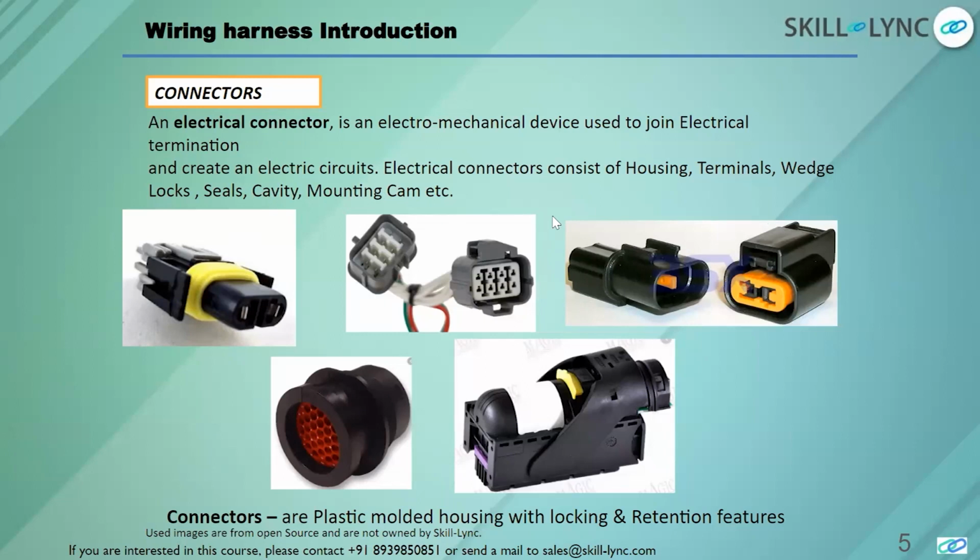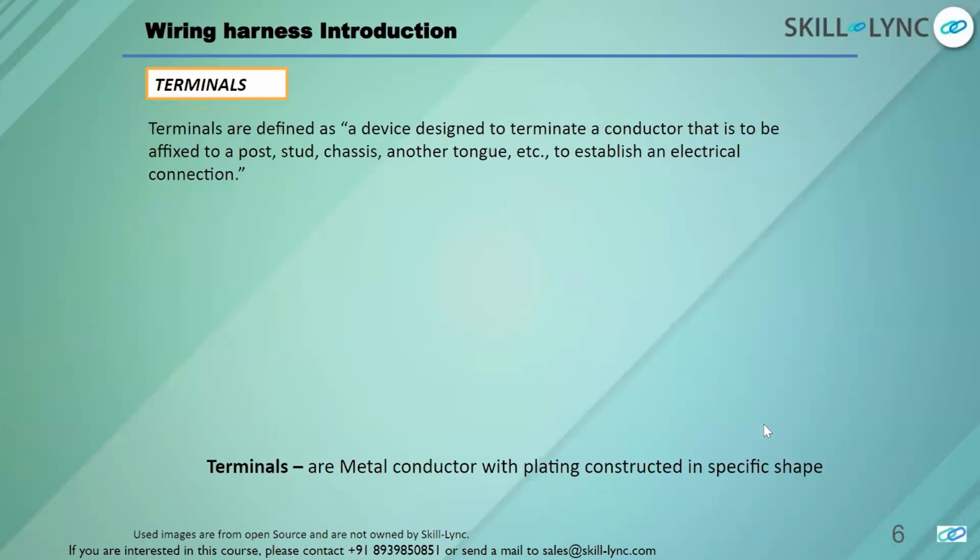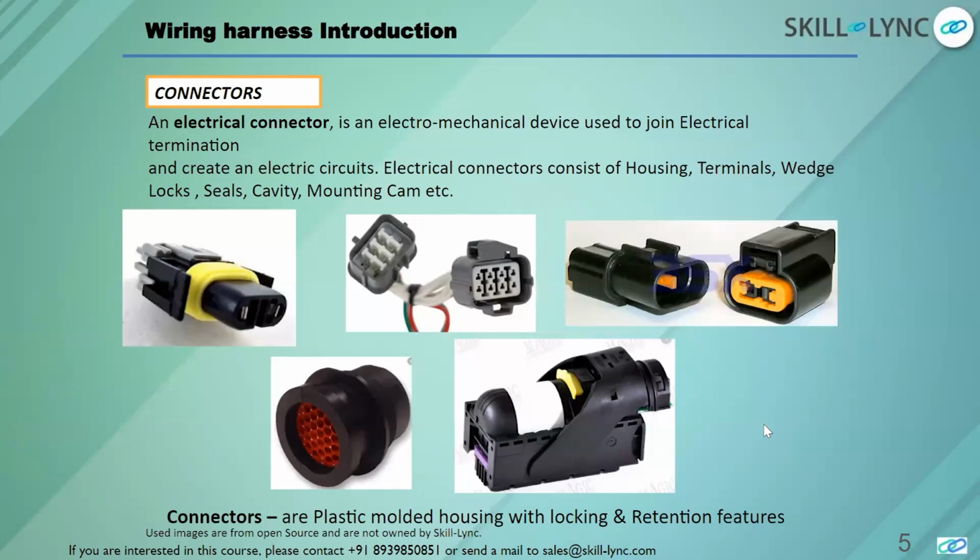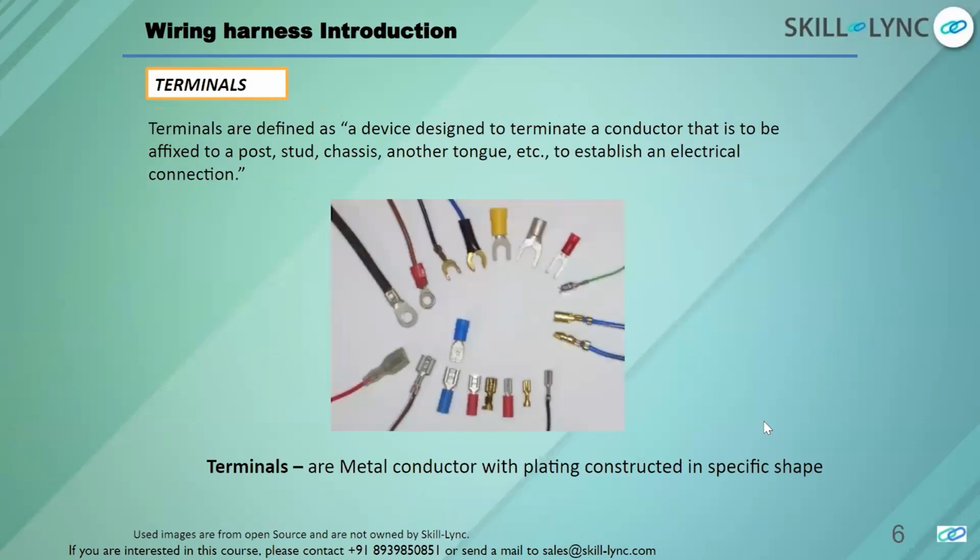So a connector is basically an electromechanical device for making the electrical terminations, correct. It is made out of plastic material for the outer casing, and internally you will have the electrical connections for the connectivity. So this is what a connector looks like. Further we have terminals. These have similar functionalities as the connectors, but connectors are used for long sets of wires, whereas terminals are for one particular functionality. They are again used for termination, correct?